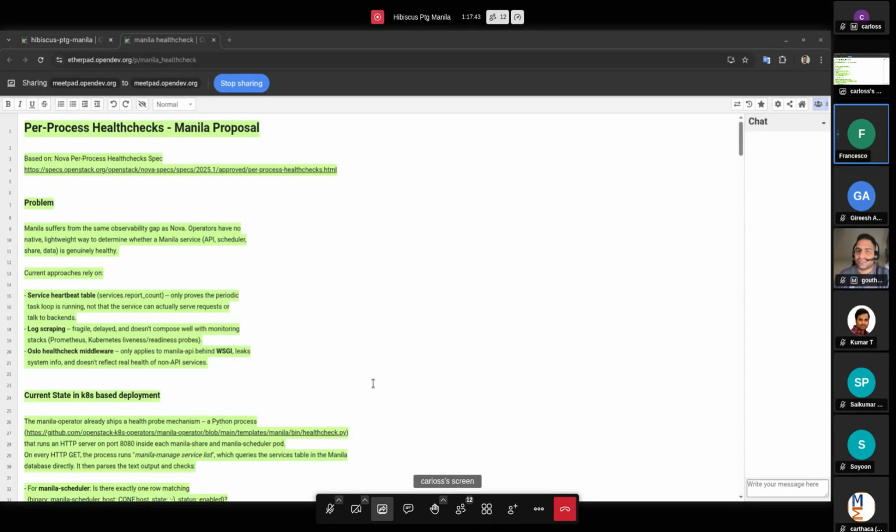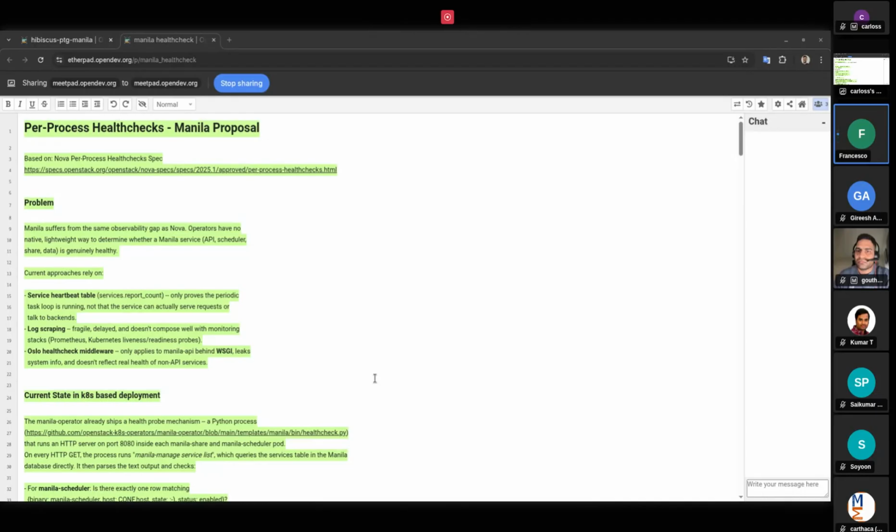Serving requests means that you need to go through the database, checking, for example, for Manila Share that the driver, the backend, is working properly, and then you can start serving requests. So there are different problems that we can discuss from different angles. One is the health check itself that needs to prove that the service is able to accept requests and it can be working.